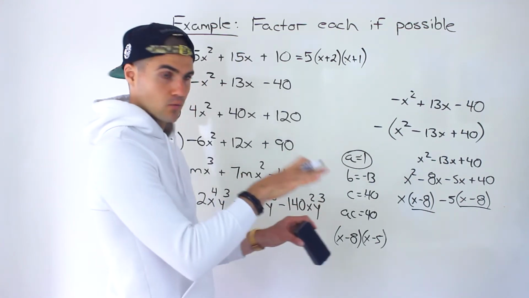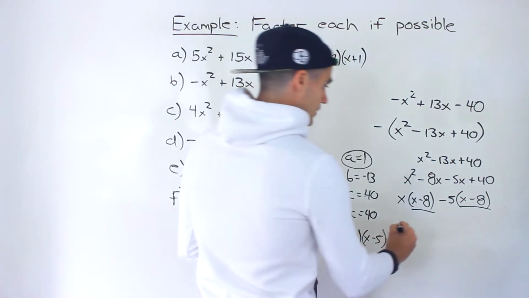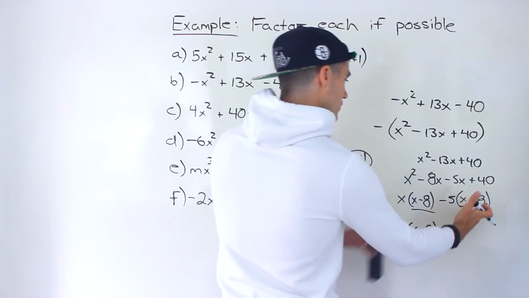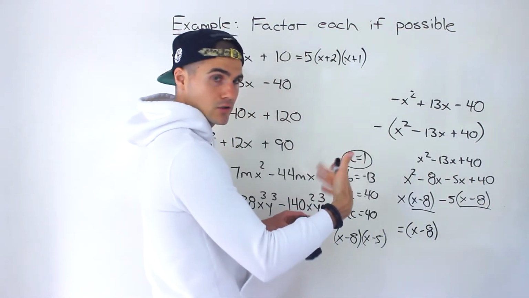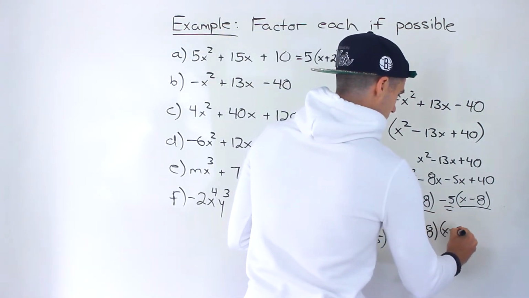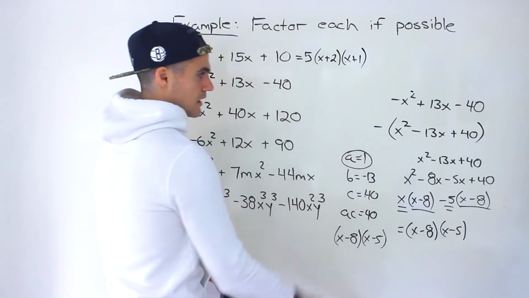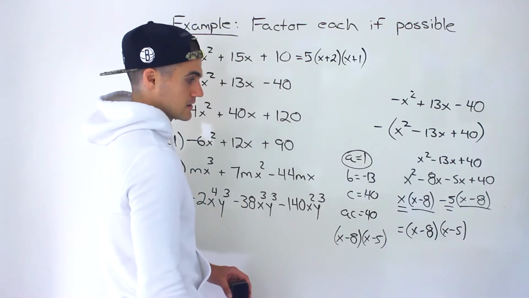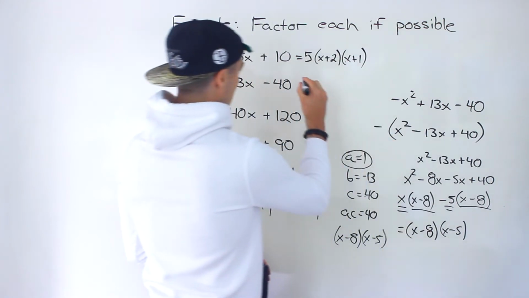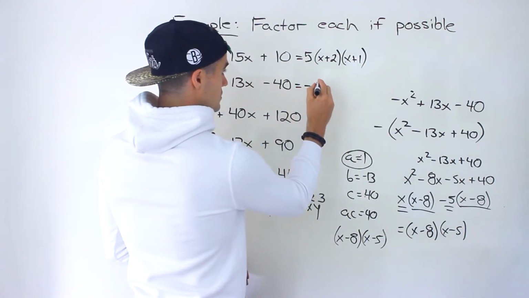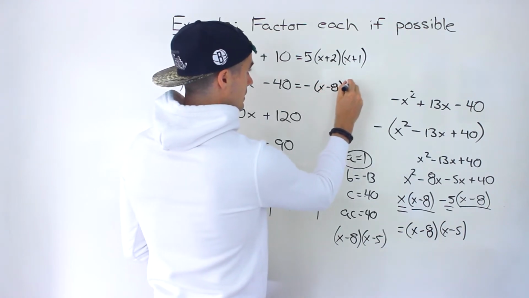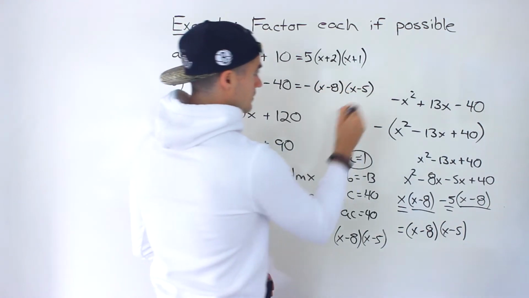That's a nice check within the process that you're doing it correctly. So let's take out that x minus 8 now from both of these, right? Factoring out that binomial common factor, and we're left with x minus 5, just as we expected. Now remember, these are the two brackets, but then we still got that negative in front. So the final answer is going to be -1 (x minus 8)(x minus 5).